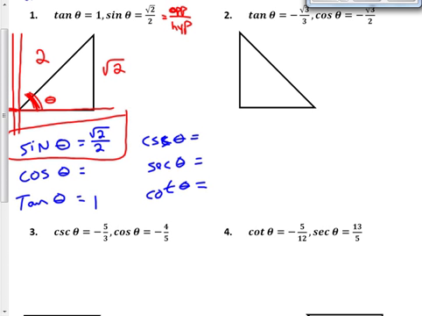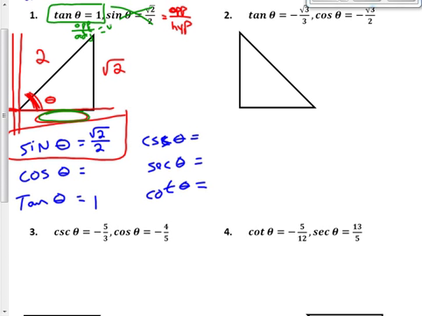Now, from that, I could surely go ahead and use the Pythagorean theorem and go a squared plus b squared equals c squared to find out what this other portion is over here. And that would certainly work. Okay, it would certainly work for us to do that. However, we have another piece of information that we haven't used yet. We used the sine of theta. We haven't used the fact that tangent is equal to 1. And so tangent is the opposite over the adjacent. And that's going to be 1.